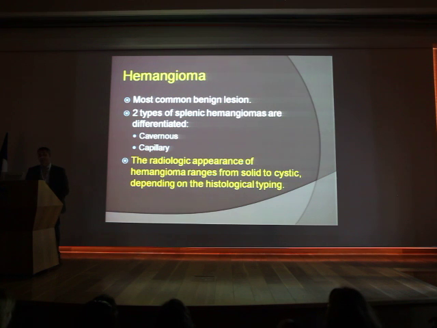There are two types of hemangiomas that are known: the cavernous and the capillary. The capillary is the one that presents like the hemangioma that is very solid and echogenic and round, and sometimes it is very clear to call it a hemangioma. But the cavernous one sometimes has a cystic or solid component, and therefore its appearance would not be very classic, the one that we usually see in the liver.